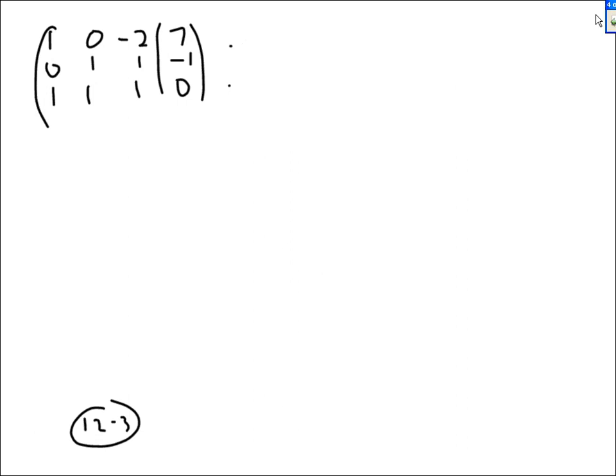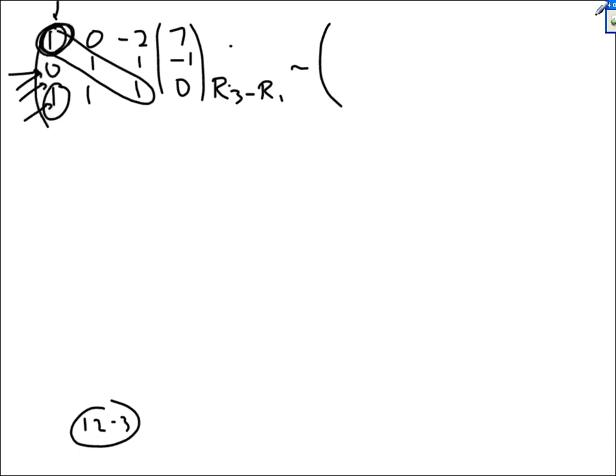You go to column 1, and you locate the diagonal entry. Remember, these are the diagonal entries. In column 1, it's step 1. So I want above and below to be 0. There is no above, so I want what's below to be 0. Fortunately, that is a 0. That saves a little time. So I want this 1 to be a 0. If they're both 1s, just subtract. You can do row 3 minus row 1, row 1 minus row 3. Doesn't matter.